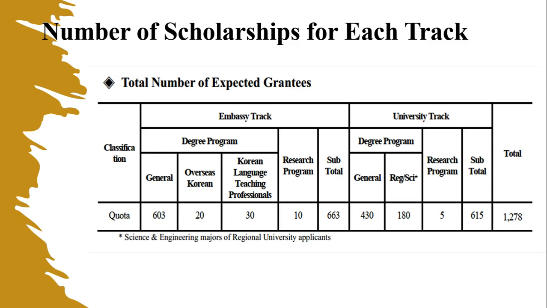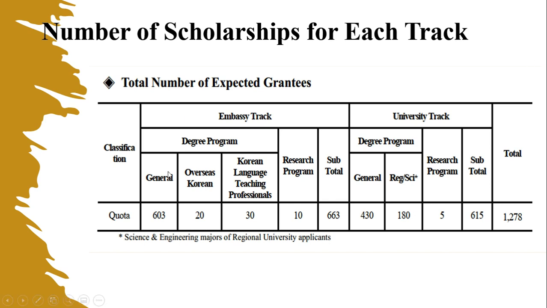Now coming to the number of scholarships available for each track, this is the general, all-over-the-world criteria. For each country there is a quota for the maximum number of scholarships. I will give you the details when the applications are announced. They will announce that in February, at the start or mid of February 2022.